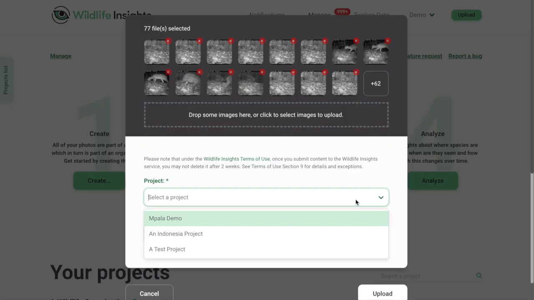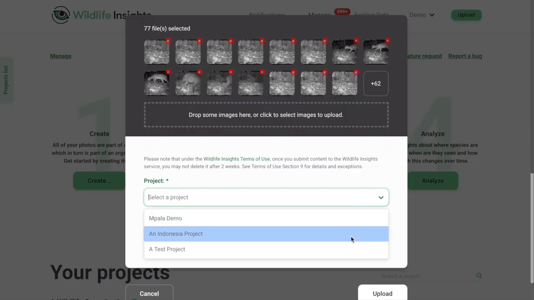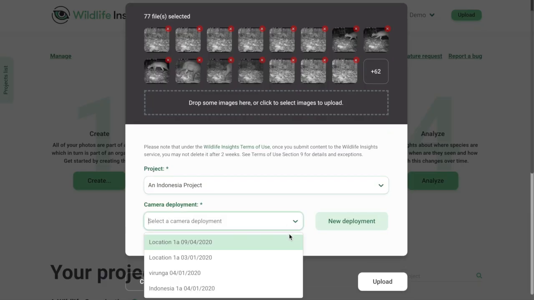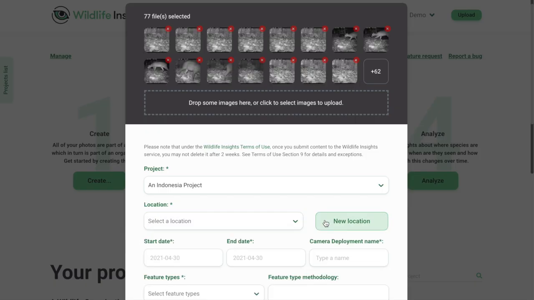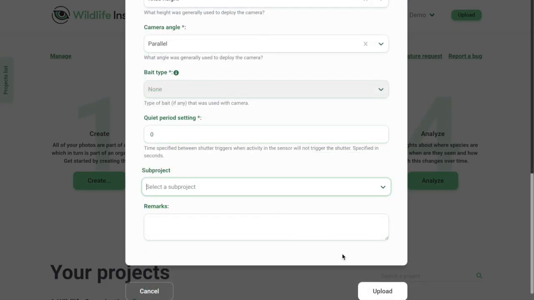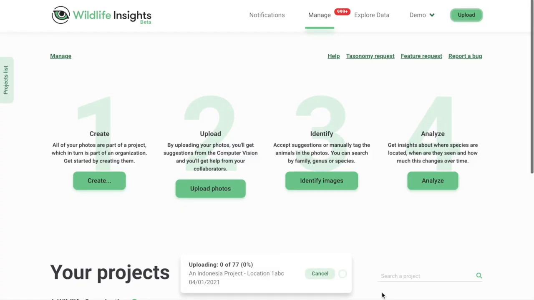Each time you upload images, you can upload to a single deployment. You can either select an existing deployment from the second drop-down menu, or if the deployment does not exist yet, click on the New Deployment button to create it. From here, you can continue to enter in deployment information, finish creating the deployment, and begin uploading images by clicking on the Upload button. As the images are being uploaded to the cloud, they're also passing through the machine learning model, which will predict what species or objects are in the image. Once the upload completes, you'll see a success message and a button will appear that takes you to the Identify tab of the project.